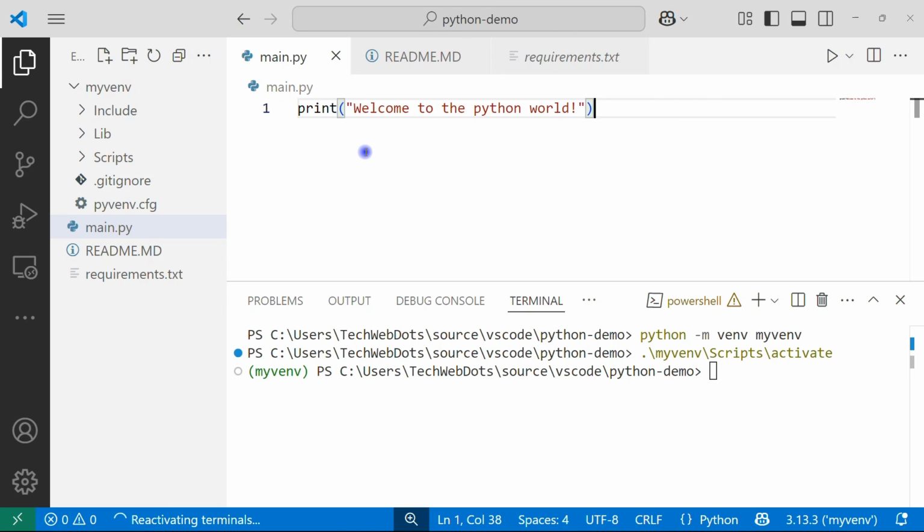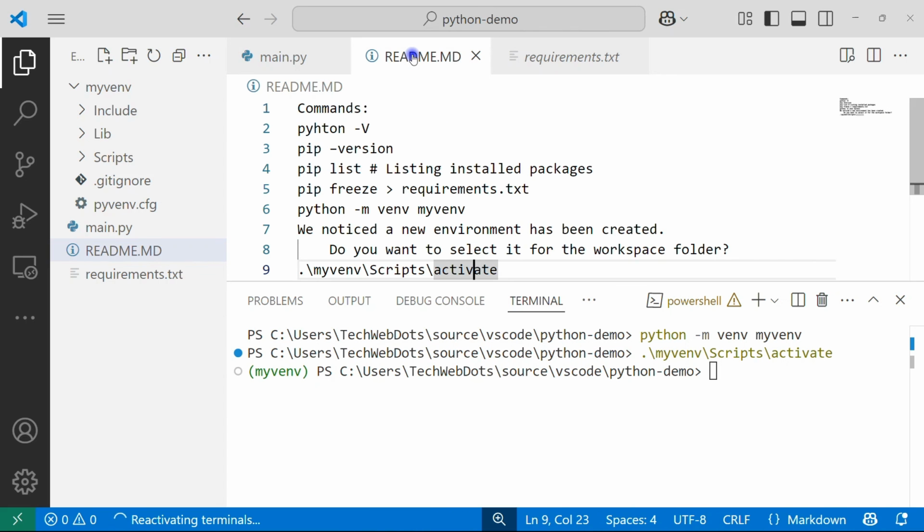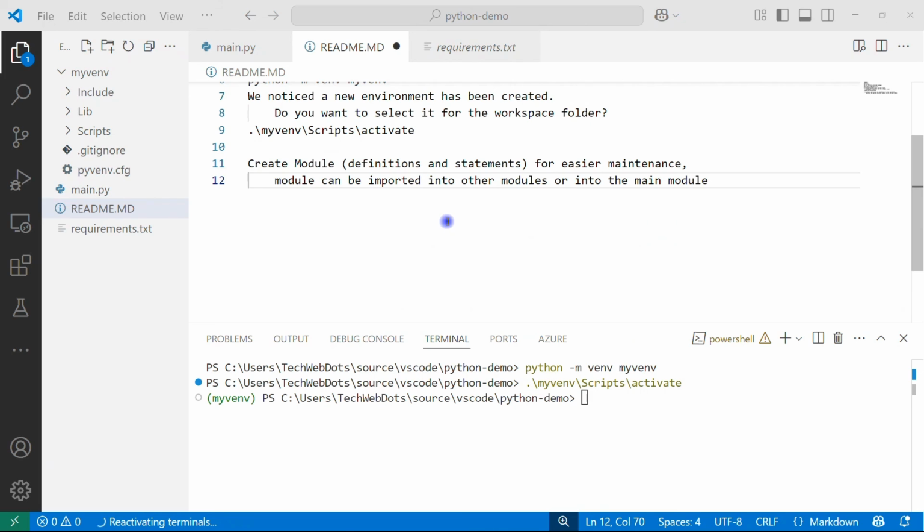But there is a dedicated definition here that I would like to share, and we will add it in the readme.md file as well. When you create some program and you want to use the same thing in different areas of a bigger application, for that concept in Python we have a name: module, right?